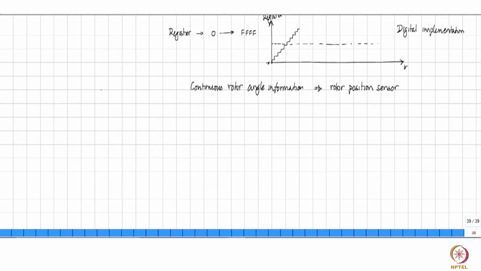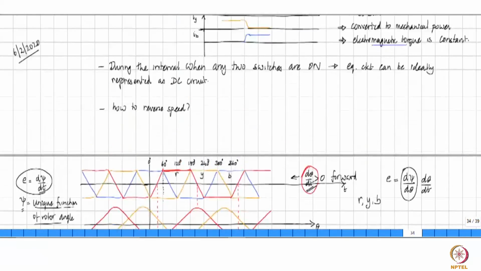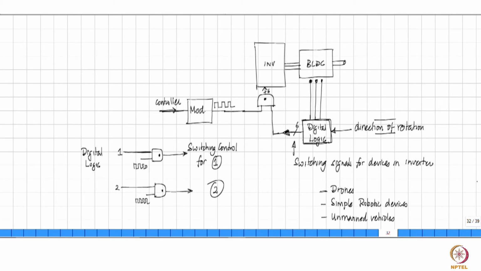So, having said that, however, the philosophy of motor control operation still remains the same. In the case of the earlier machine, we did draw the block diagram of control circuit. We said that whatever happens here is still the same as that of the DC machine. The only difference now is that you have a different motor, so the inverter has to be controlled by the Hall switch information.